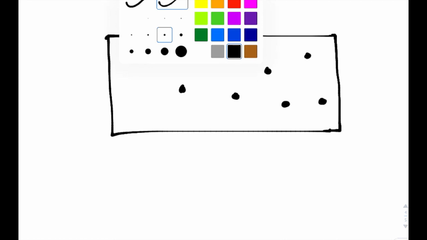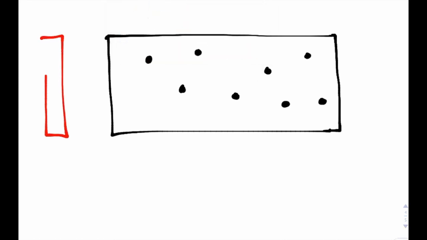Then I will add a heater and heat the box only from one side. So heat will flow to the left side of the box. And for the time being, let's assume that the walls of this box can take this heat and pass it onto the molecules without any obstruction. So let's just say that this energy, this heat, can penetrate through the walls and molecules can absorb it.